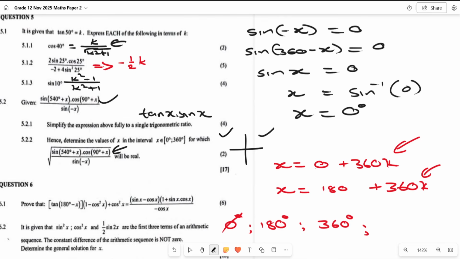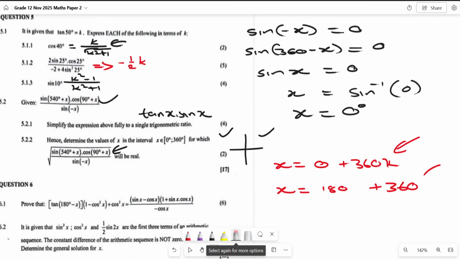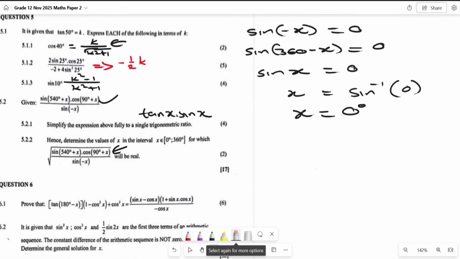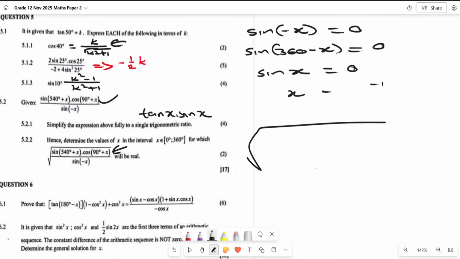So if you have any idea, it's a very easy question though. I know it's a bit tricky, but if you have any idea of what to do in that last question, just comment and let's see if we share the same thoughts on how to do that last question. All in all, this question was an easy question, 17 marks. Anybody could have bagged that. It was just this weird question in the bottom, so let me get back to that question. Okay, this is what we have.